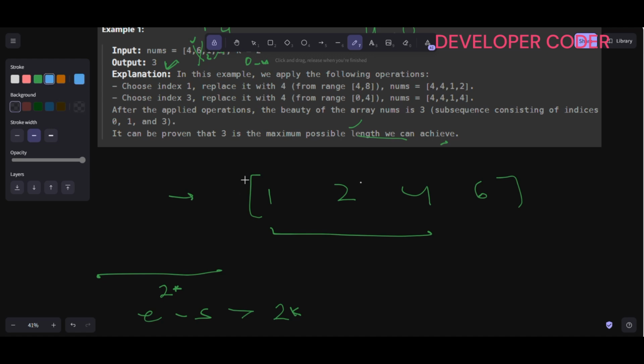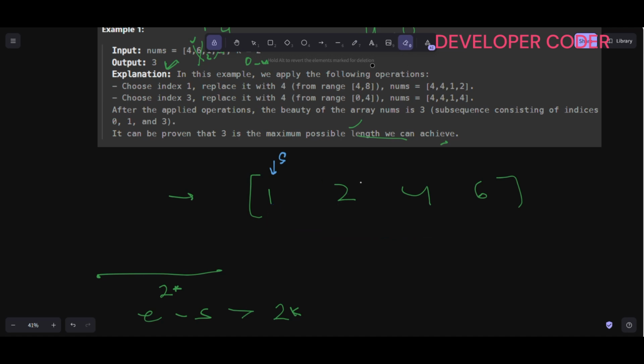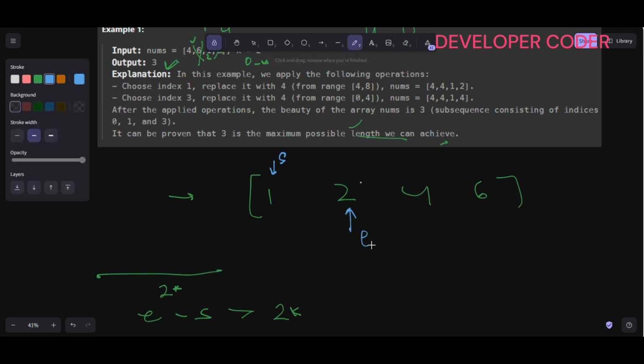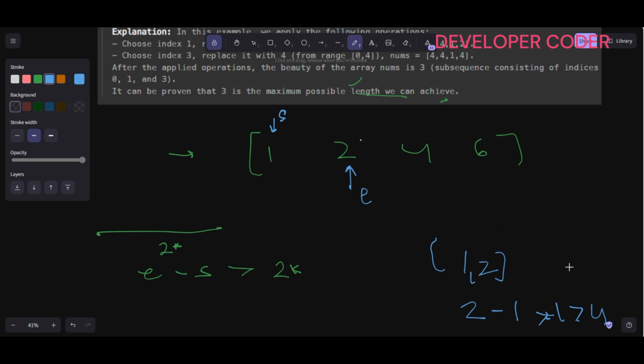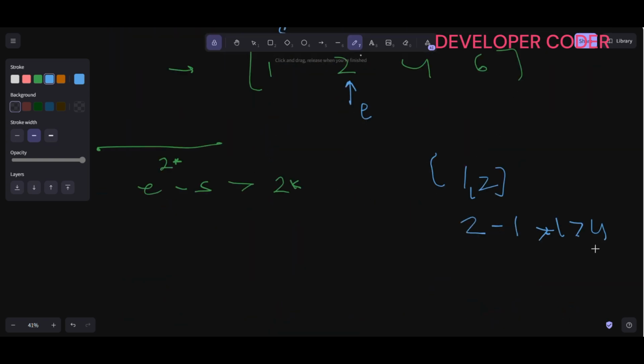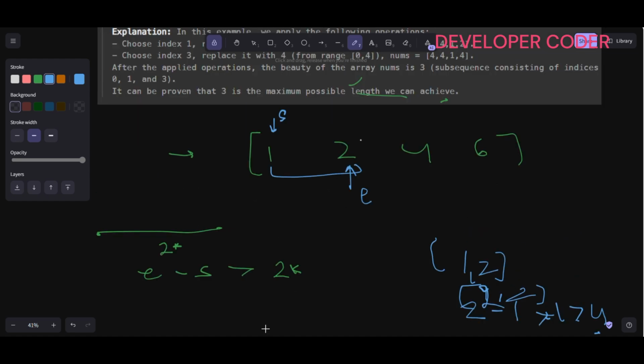So let's say initially my start is here and my end is here. So now only one element. Let's move further. My end moves to the next position, so let's say my end reaches here. In this range we have two elements, 1 and 2. Max element in this range is 2 and smallest element is 1. So 2 minus 1 is 1. Is 1 greater than 2k? I'm checking 2k, so 2k simply means 4. 1 is greater than 4, no. So in this range I can make all the elements 1 1, or I can make all the elements 2 2. Let's say I make all the elements 2 2. So it is possible. What is the length of this range? The length of this range is 2.